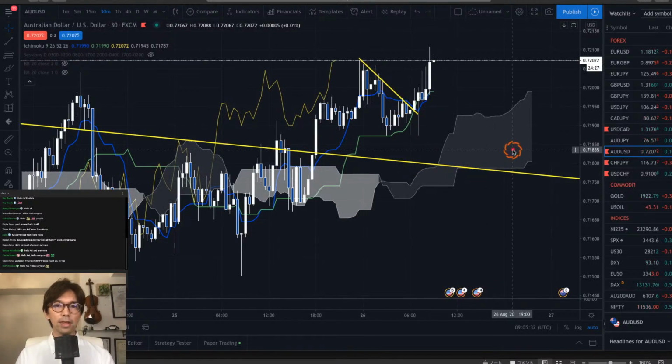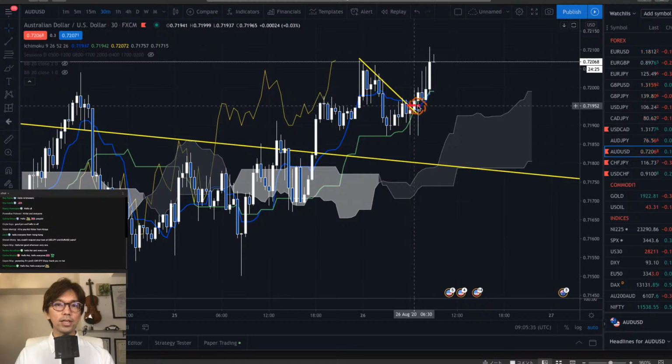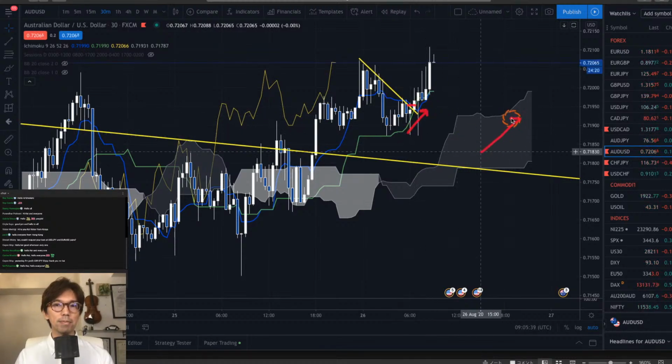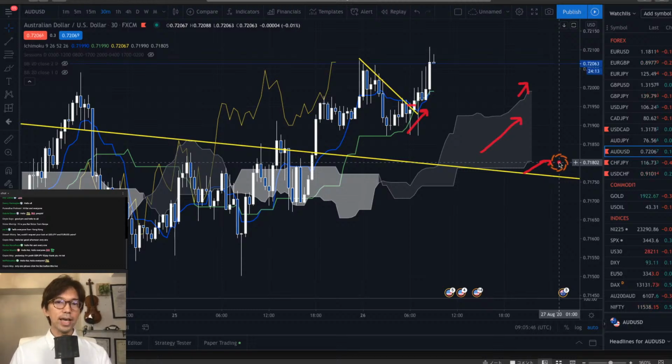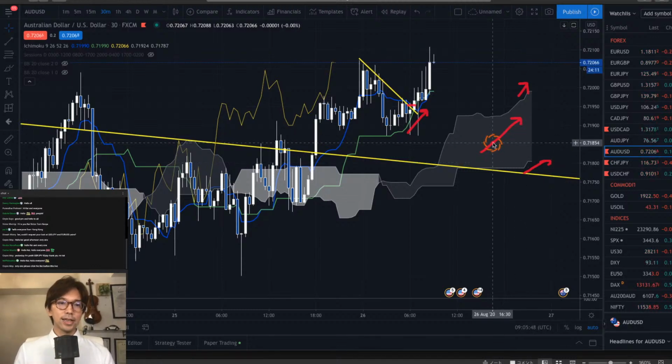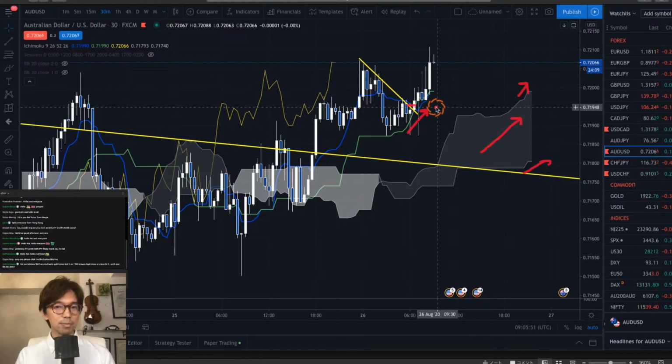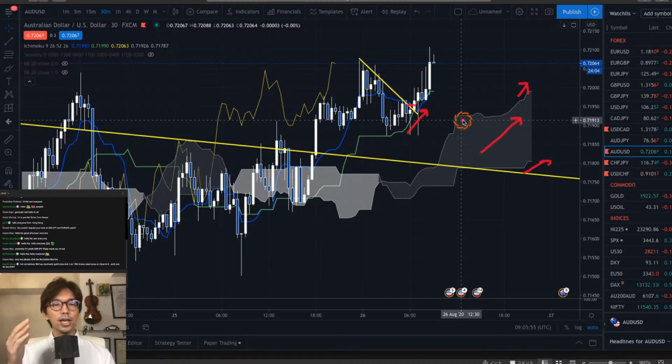In the 30-minute chart, I actually took a buy here, and when I took the buy, the Kijun-sen was moving up and the Kumo was moving up this way. I mean, Senko span B and Senko span A were all moving up. I confirmed the uptrend on this 30-minute chart, and then I moved down to lower time frames, which are either the 5 or 15-minute chart, to look for the buying edge. I am a trend follower, so I always make sure to follow the trend.